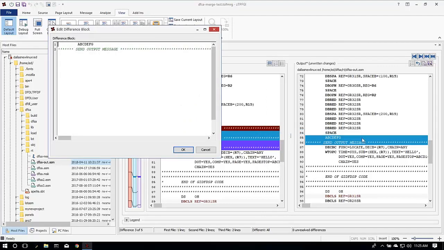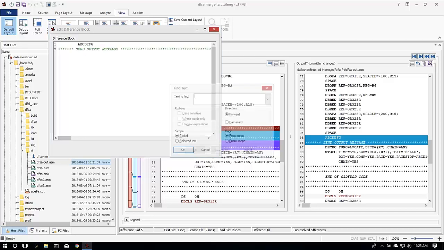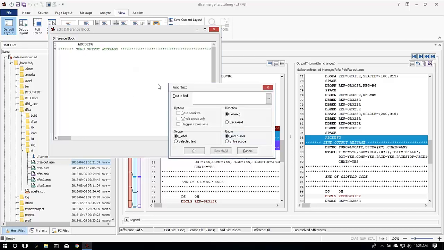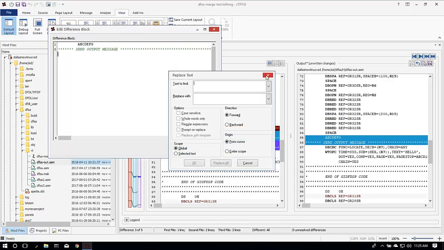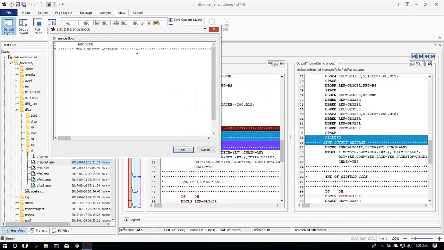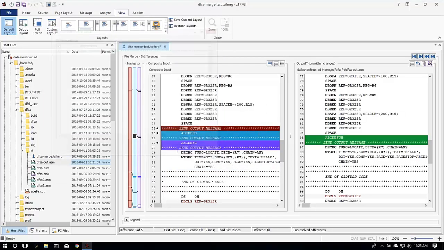So if I wasn't comfortable editing over here, I could edit over here. And this has find and replace. Well, it has find. Let's see if it has replace. I can't remember. Yes, it has replace also. Control F and Control H. And so you could edit the difference over here, and then say OK, and it would be moved over here.